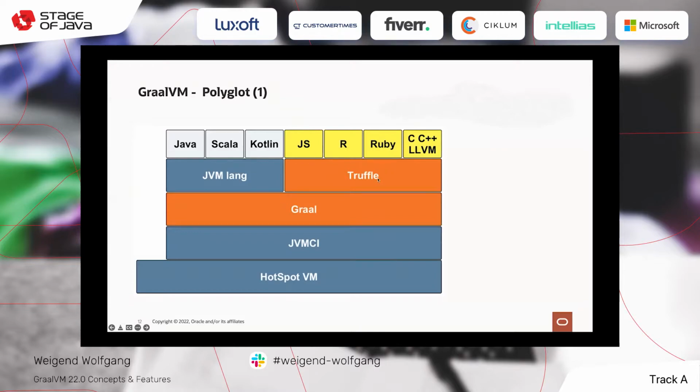They are based on the language interpretation framework Truffle, and Truffle made it possible to do the mapping for several languages.